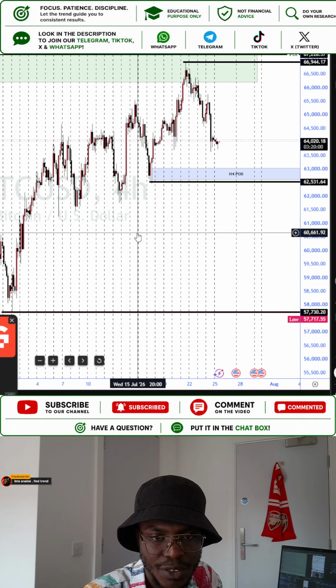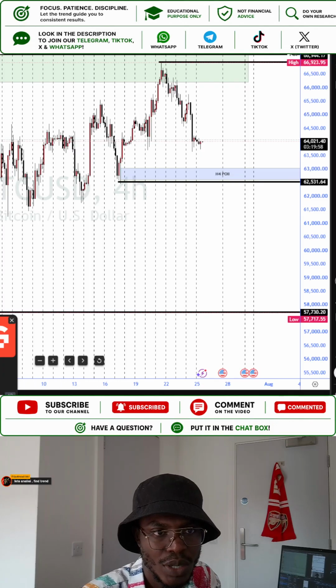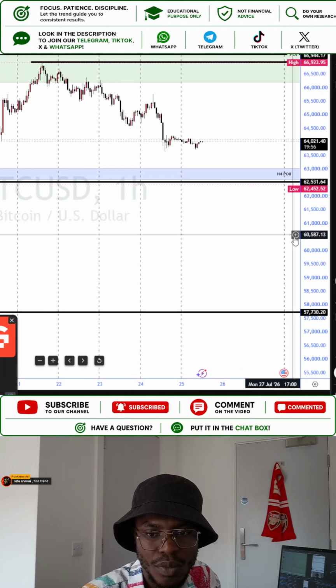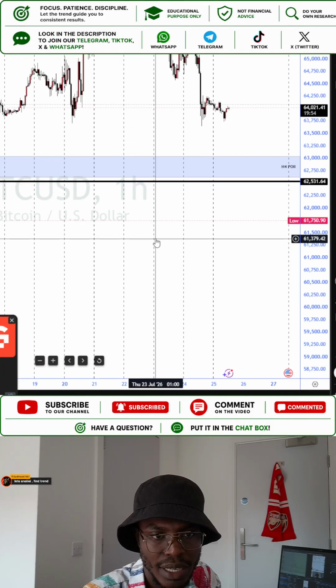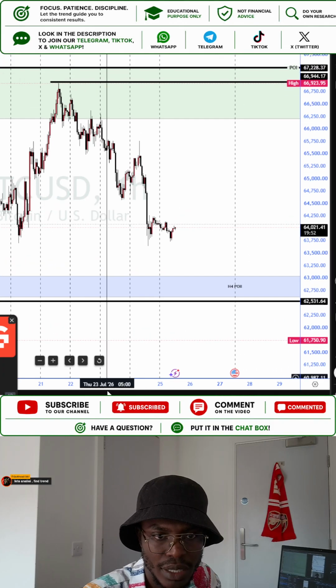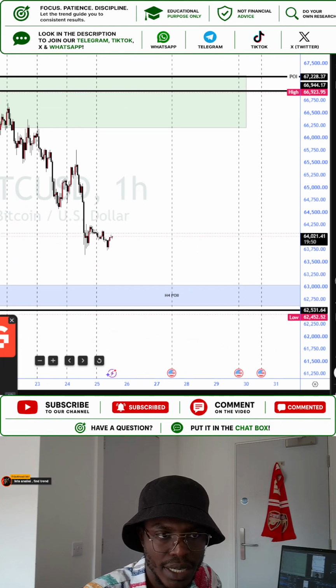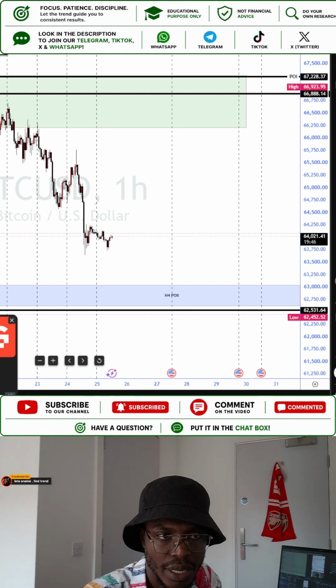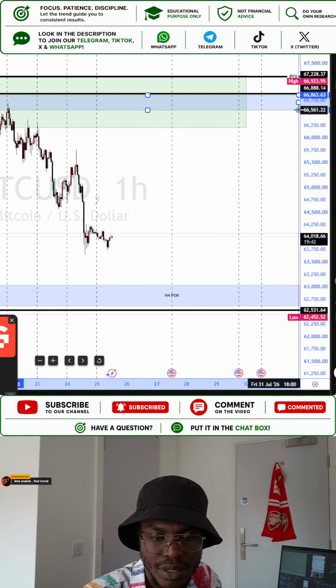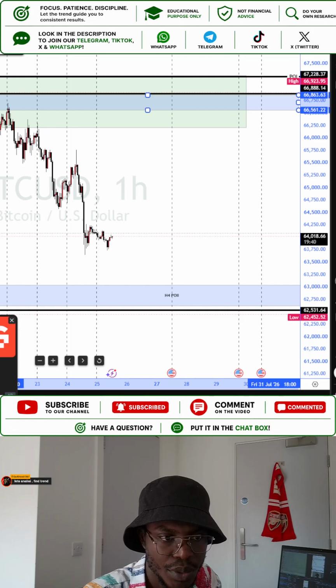Okay, so now how do we look at this trade? We will look at it from two perspectives. When you go on the 1 hour, we've already marked our zones on the 4 hour. So let me mark the top one as well, because it's a possible good area. I'll mark this one too as a 4 hour POI.